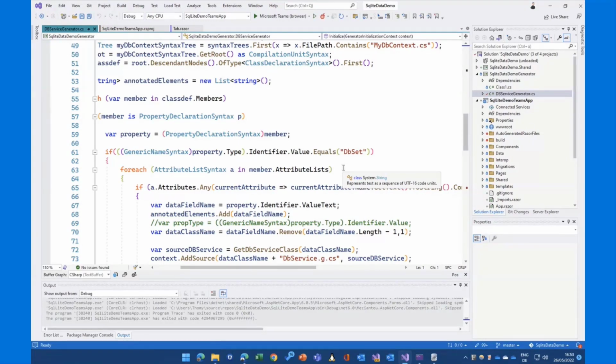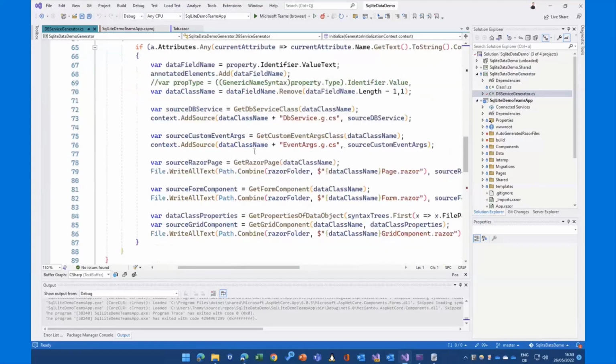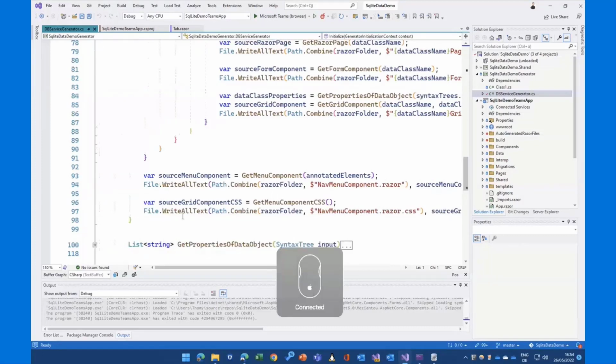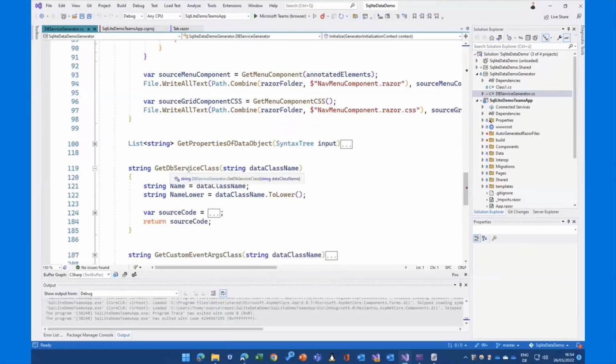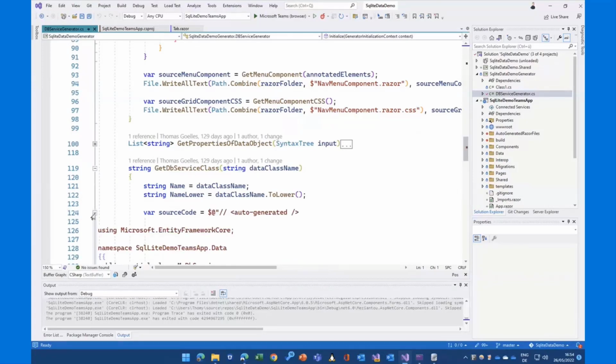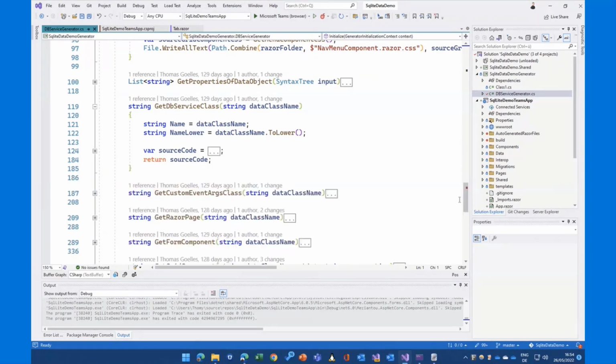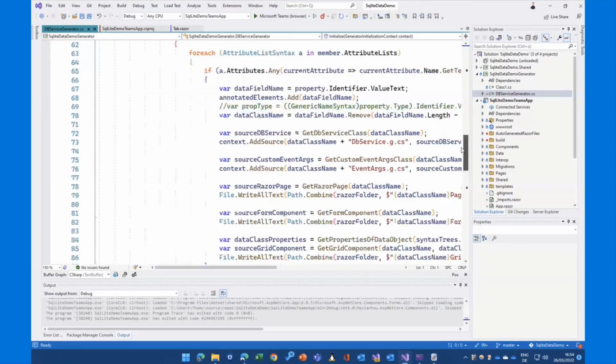How are we going to do that? We create basically source classes. So we can say context.AddSource, we give it a name, and then we basically inject a big string into that method. And that string, just for reference once, let's open a sample over here. You see here, to get the database service class, for example, everything is working with big strings, and those strings get filled with our properties, and basically those things generate our classes that then are used in the complete project at compile time.